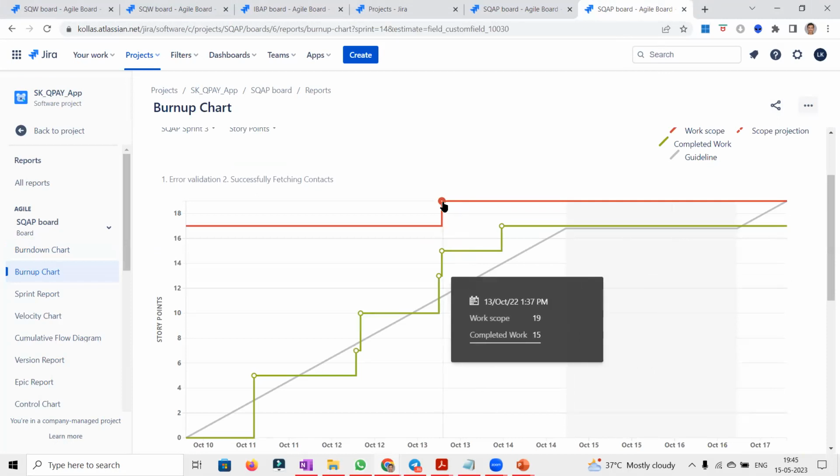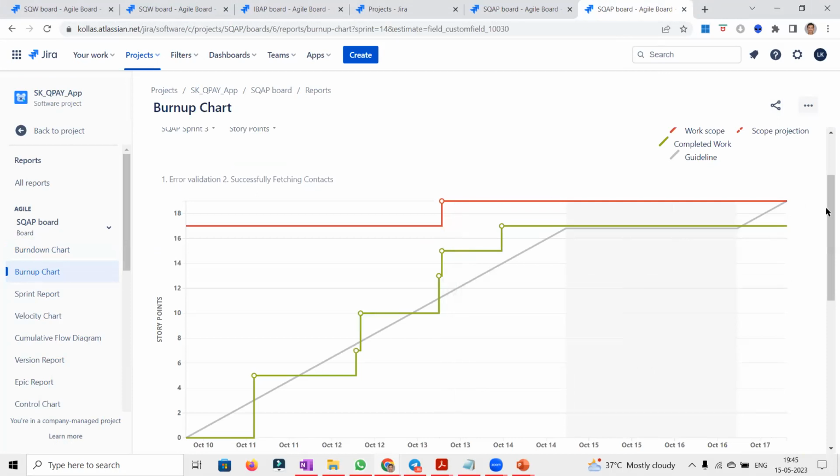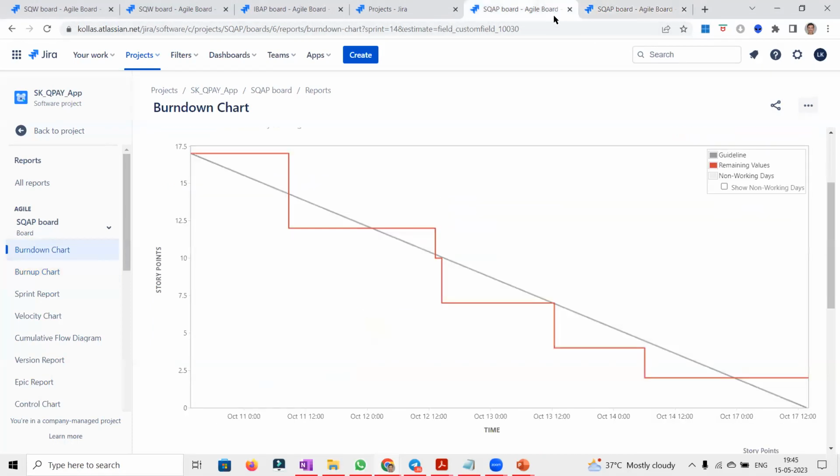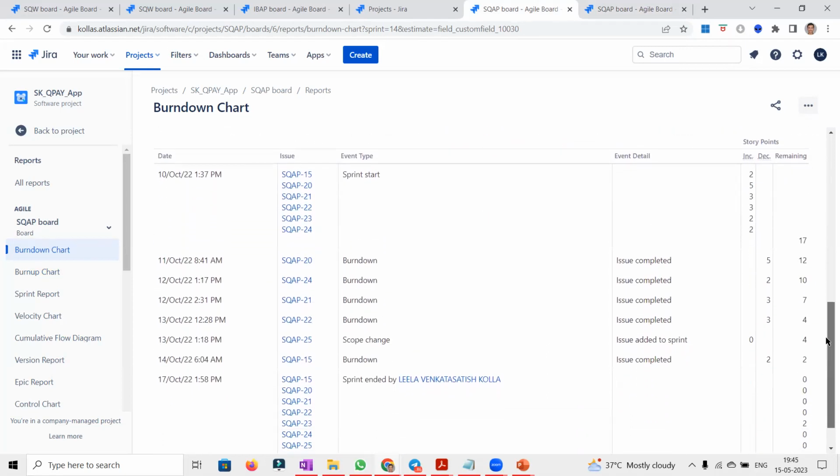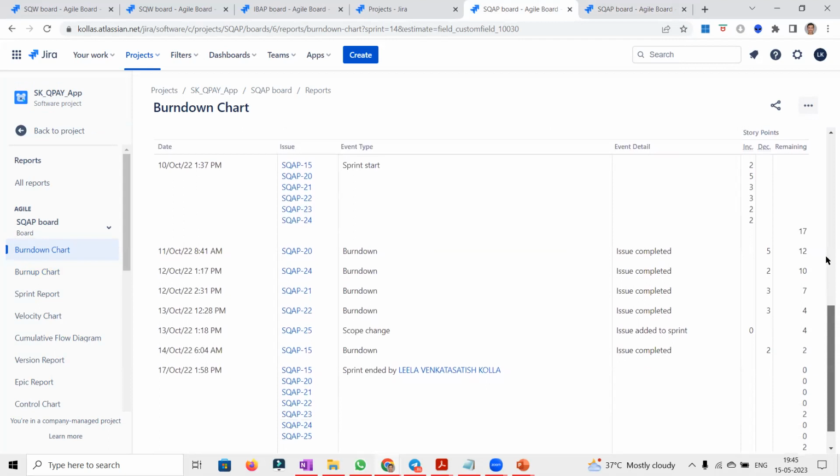A scope change happened in the middle of the sprint, which was not reflected or considered in the burn down chart. But when the scope is added, this red line should go up ideally in the burn up also, right? Yes, let's see what's the difference.